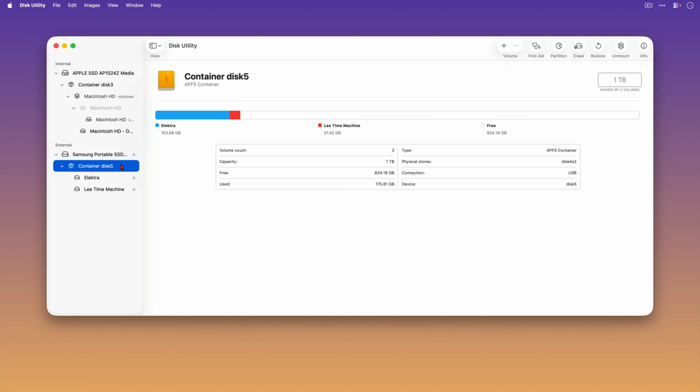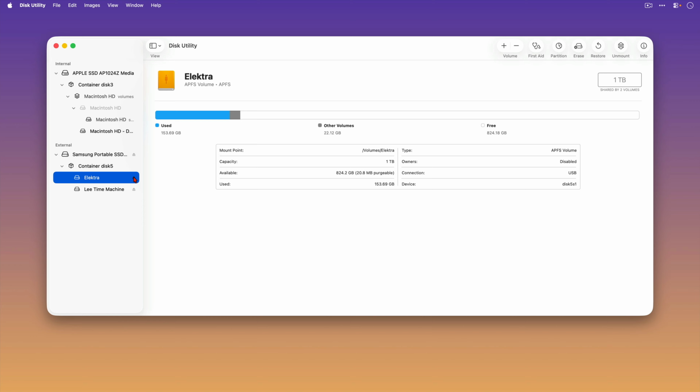Down here, we have my external drive, and it looks very similar. It's a 1 terabyte drive, we can see. And of course, it's got less volumes in there, just the 2. Now, I use this for my Time Machine backups as well. Not very many though, and I've got quite a lot of free space available here. Now, it's very similar to the internal drives, but there is a big difference, which is this button here on the right. This is the eject button. And what this does is it prepares your drive to be safely unplugged and removed.